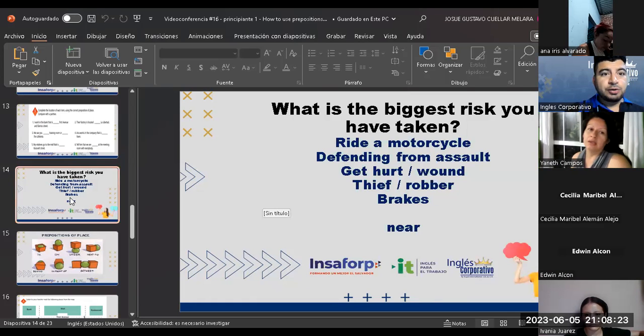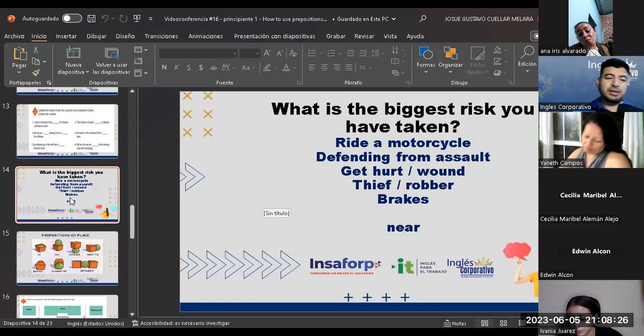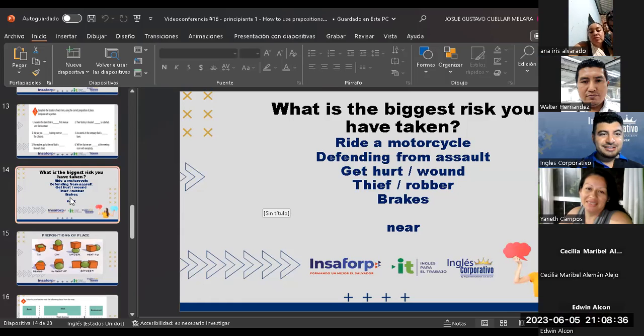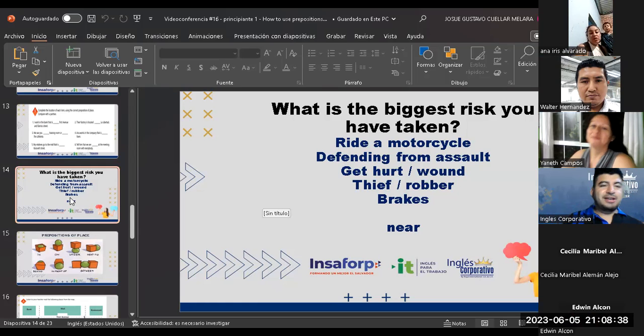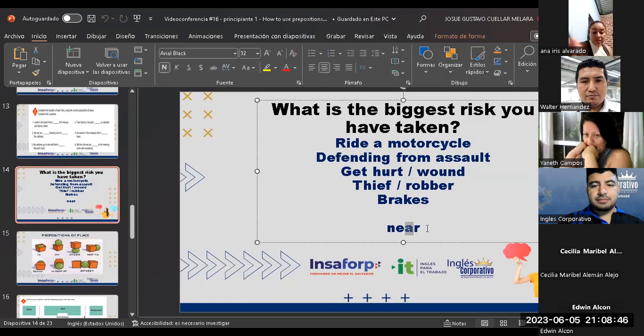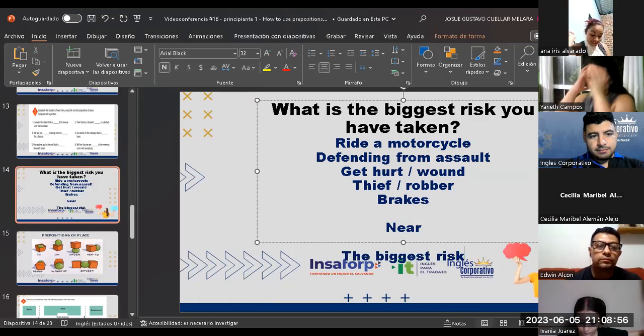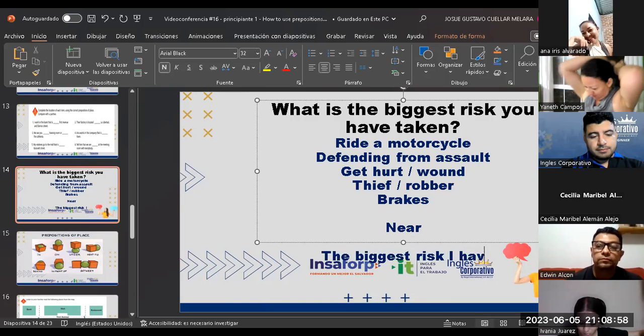What is the biggest risk you have taken? Vamos a escuchar a los demás que han tenido riesgos. Volunteers, a ver, arriésguense. Contar sus riesgos cuando fueron fiador de alguien y se dio a la fuga. I don't know. Okay, here we have Iris and then Janet. Okay, Iris. The biggest risk I've ever taken is getting divorced and rebuilding my life.